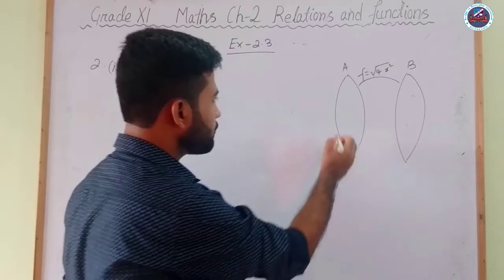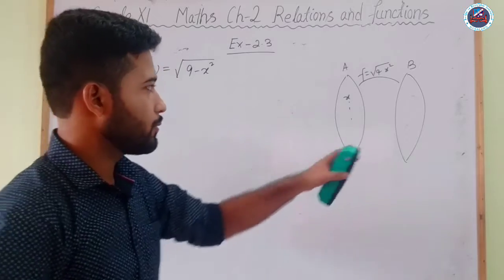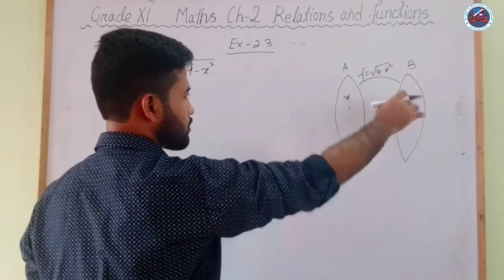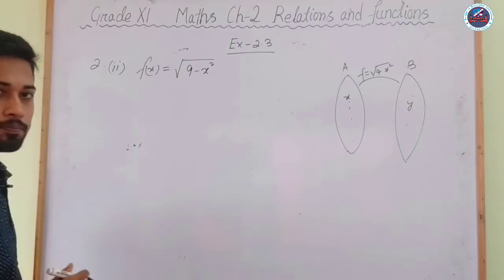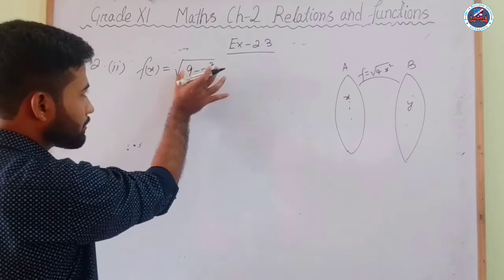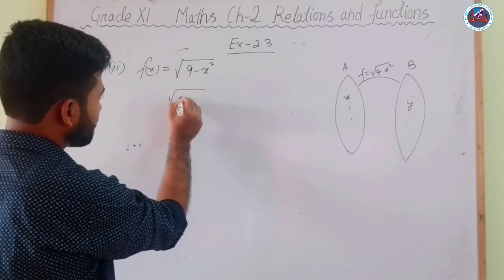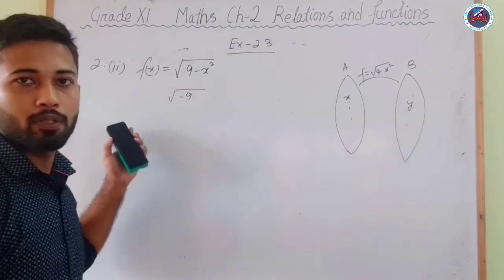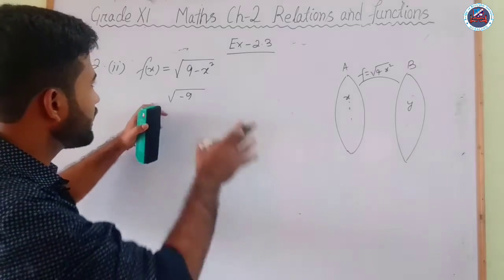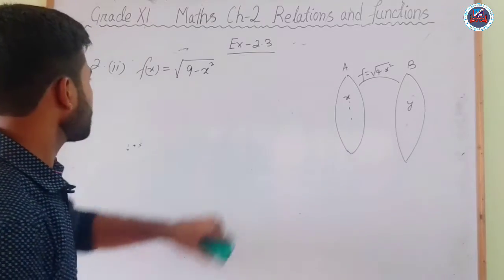Fine. So basically we need to find all the x which belongs to the domain, and here we need to find all the y's which belongs to the range, or which belongs to the codomain. Actually the y's will be the range. Fine. So how to do? At first we see that this function is some number inside the root. So if we get a number like minus 9 inside the root, what kind of number will that be? It will be a complex number. Actually we are dealing with all real valued functions, so this will not be a real number. Okay, this will be an imaginary one.